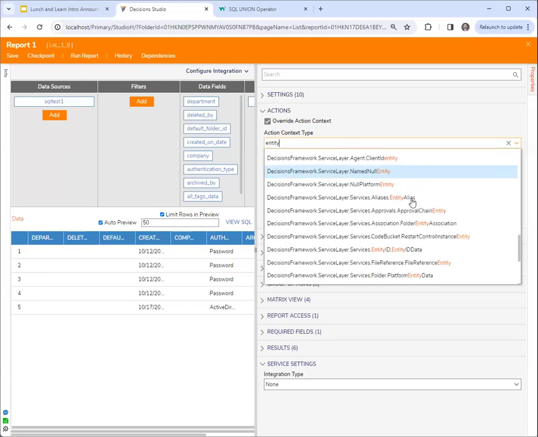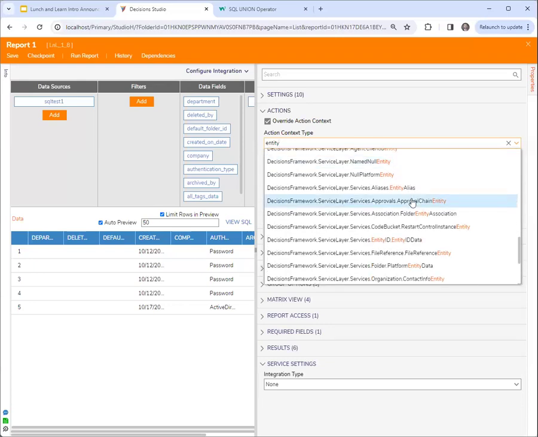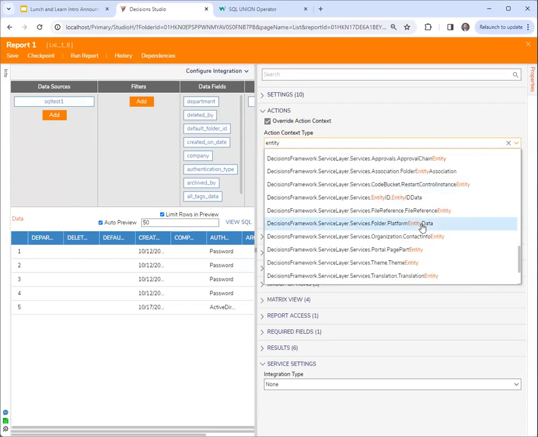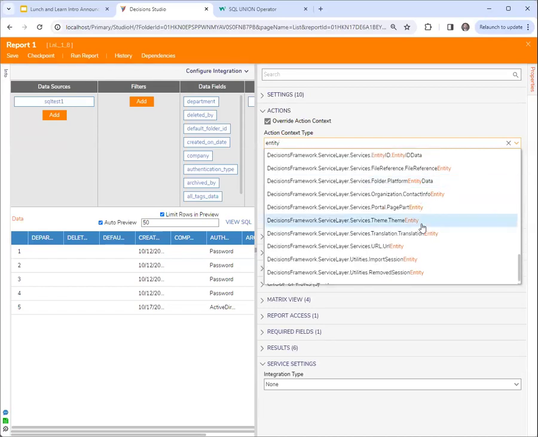Yeah, I don't think we can do the action part today. That might be the entity ID data. I don't know that there. Maybe we can do this, I just don't know how to. Okay. Might need support's help to try to tease that out and see if that's possible.